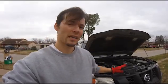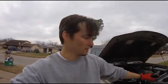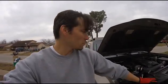Working on a 2005 Nissan Xterra. I have taken it in the past 6 months about 15,000 miles from Texas up to Canada and back down the western coast, across deserts and mountains, and it's held up pretty well. But I'm noticing in the past 3 or 4 weeks it's been getting kind of warm. The temperature gauge is going up higher than I would like it, so I've been diagnosing it a bit.